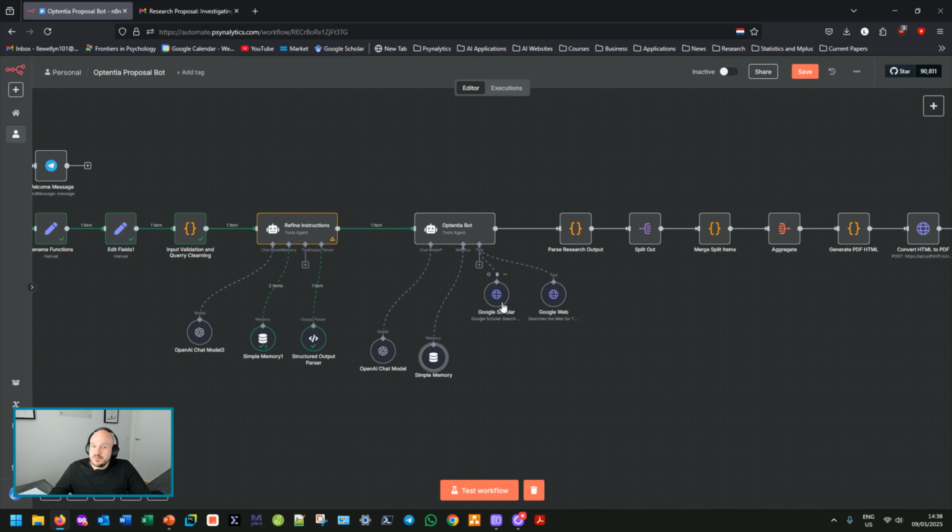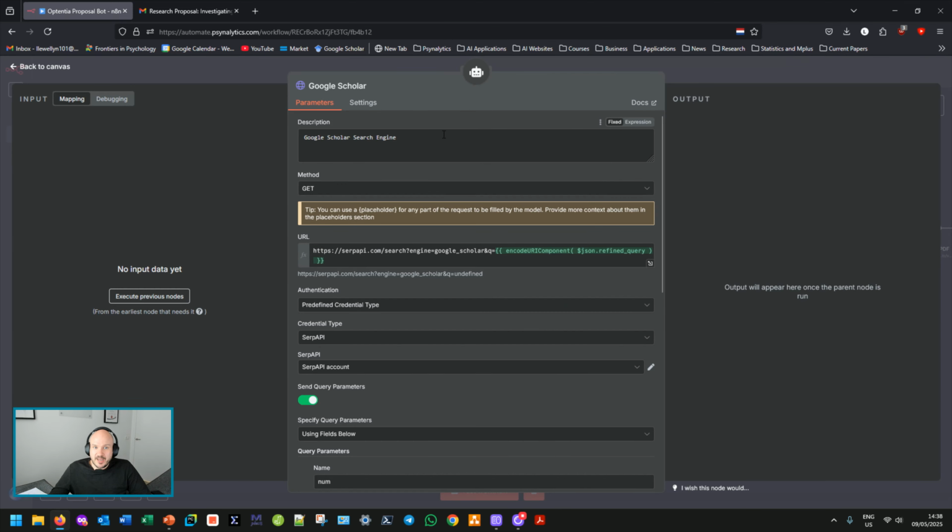But now there's two additional things here, because now this bot can talk, it can think, it can structure things and remember stuff. But we also wanted to go search the internet. So I gave it two search tools. The first one was Google Scholar, because I wanted to run the search on Google Scholar. But unfortunately, you can't directly run these things on Google Scholar.